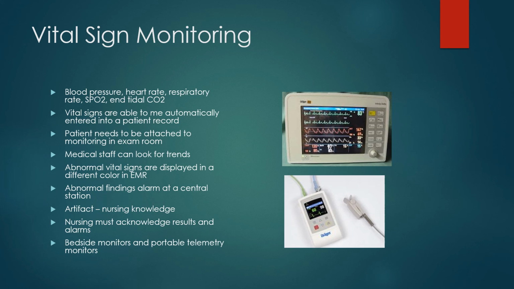We also have a central station in the emergency room, so we have bedside monitors, and that's in the top picture. That's our bedside Drager monitors. So the patient's hooked to that in their room. Then at the nurse's station, there's two or three central stations, and this can be viewed by anybody in the nurse's station: the doctors, the nurses, the techs. So if there's an abnormal finding, high or low blood pressure or heart rate, that will alarm at the central nurse's station and in the patient's room.